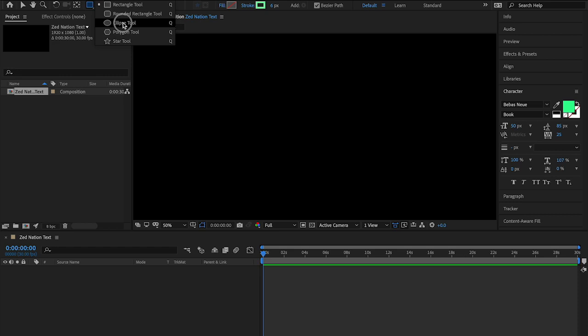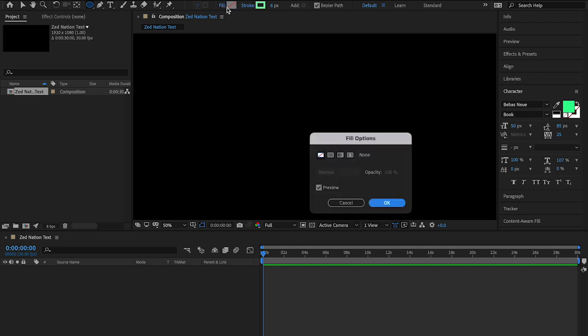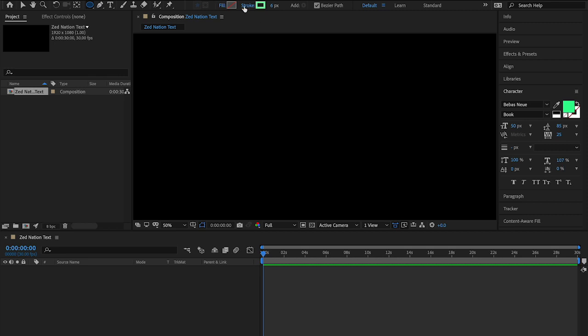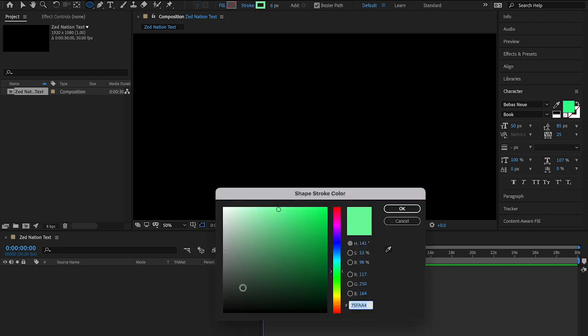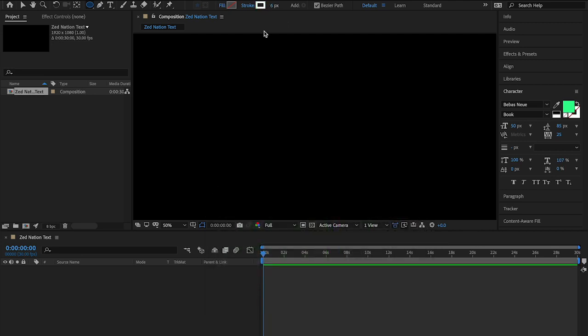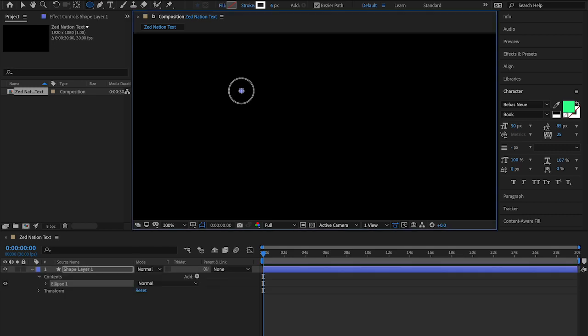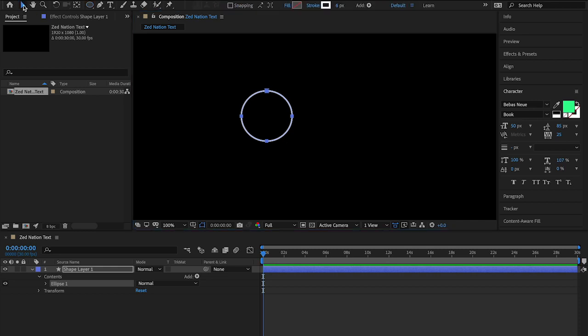I'll go to Ellipse 2, select it, and for the fill, I'll leave it closed, and my stroke, I'll say white color, and I'll leave it at 6, and we'll create this nice circle.